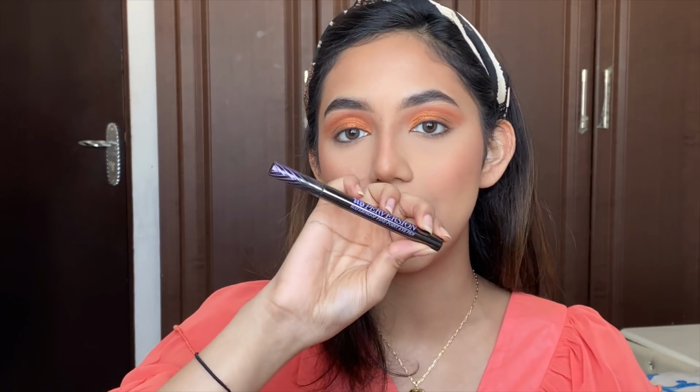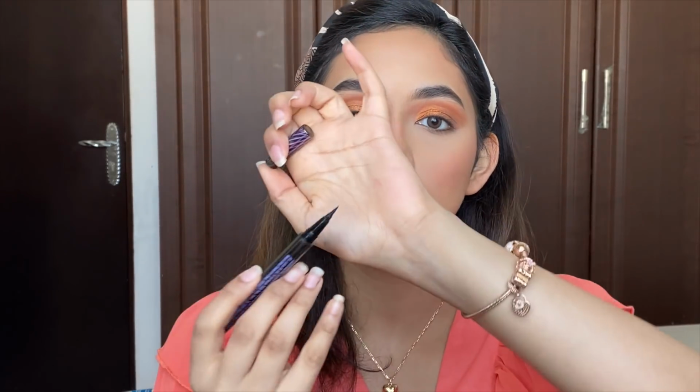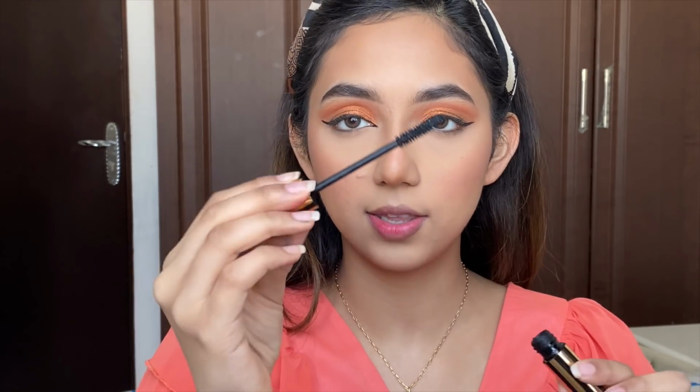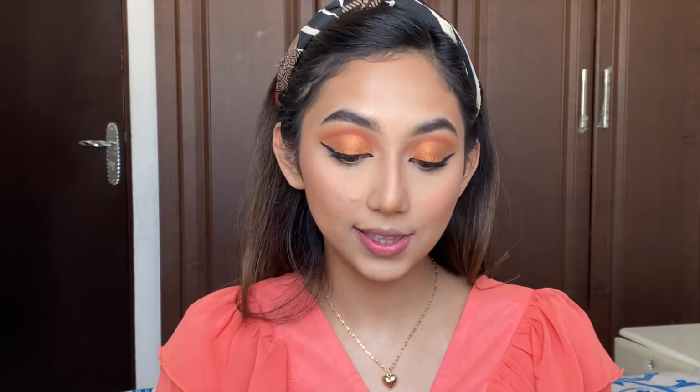Now I'm going to be lining my eyes. So these are my eyes done. I'm lining my eyes using the Urban Decay Perversion Waterproof Fine Point Eyeliner. This is how it looks. For mascara, I'm using the Marc Jacobs. It's a really nice thin wand. Gives you a really nice volume and a length to your lash. Now I'm going in with the Lily Lashes in the style Miami. I'm just going to be using the same Pixie by Petra palette, and I'm using the highlighter shade.